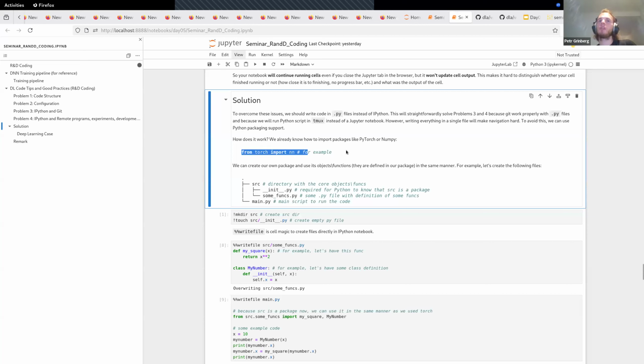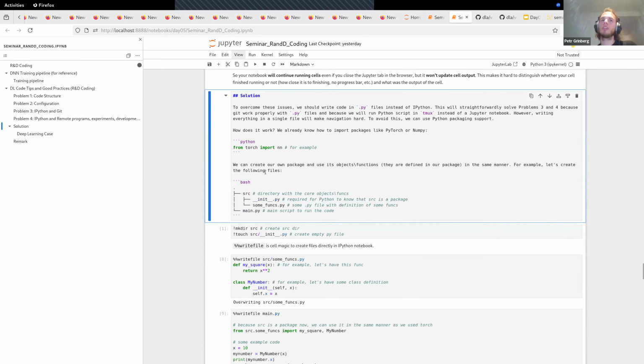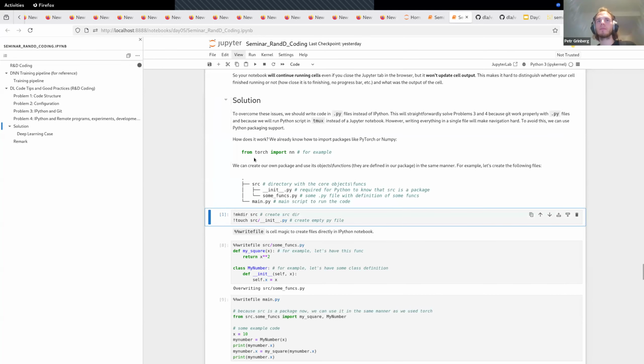So, for example, we do from torch import nn. But torch is actually, let's call it like a directory from which you can import some other directories, from which you can import some functions. So when I say directory here, the proper name is called package. And when we import some other subdirectories, like sub package. And we want to do something like this.